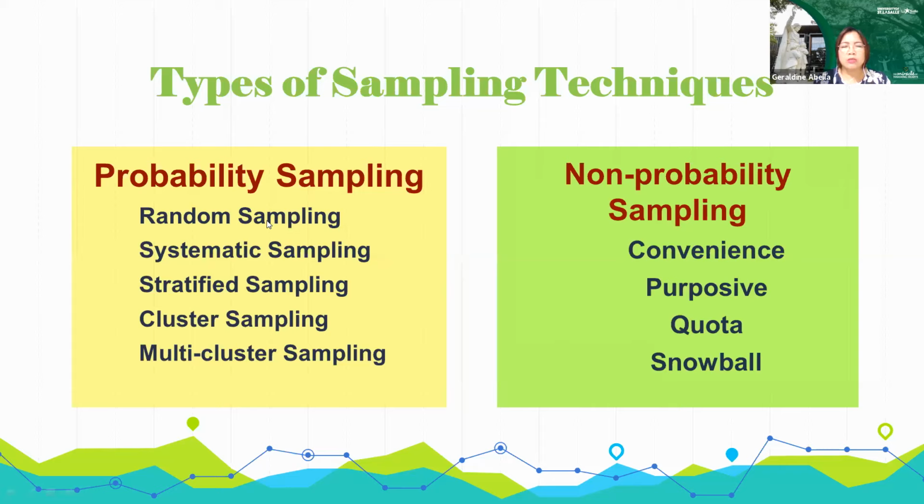In conducting a random sampling method, one must have the complete list of the members of the population, which you call the sampling frame. There are several ways in conducting this sampling technique. You put the names of the members of the population in a piece of paper, roll it, put it in a fish bowl, and randomly select the samples from the fish bowl, given the sample size. So later I'm going to discuss how to compute for the sample size.